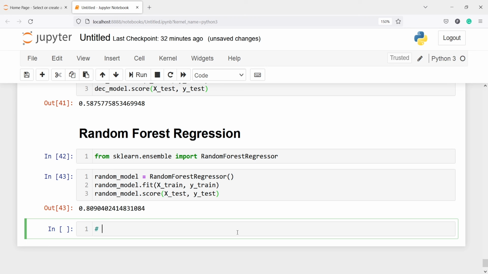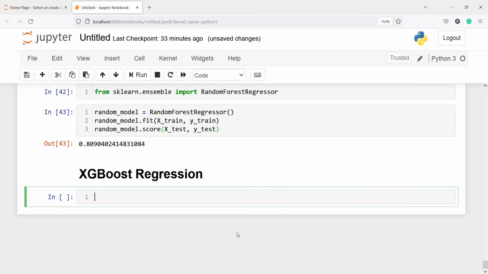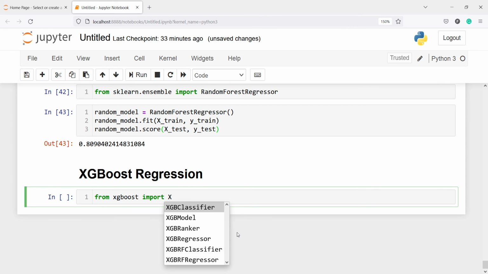And now let's do XGBoost, which is the main topic of this tutorial, the XGBoost algorithm. Now let's import it from xgboost, import XGBRegressor.